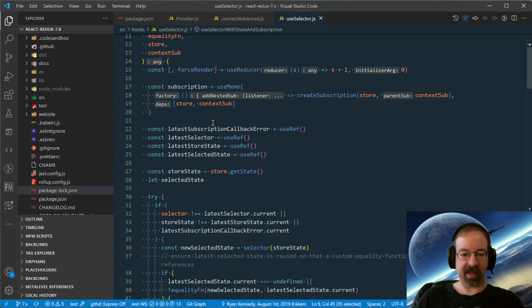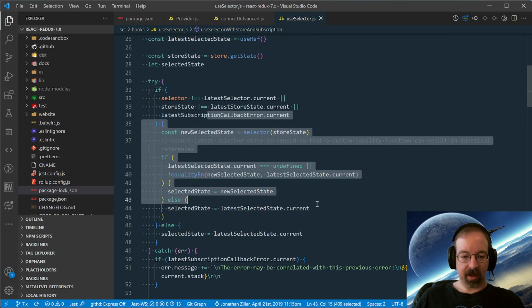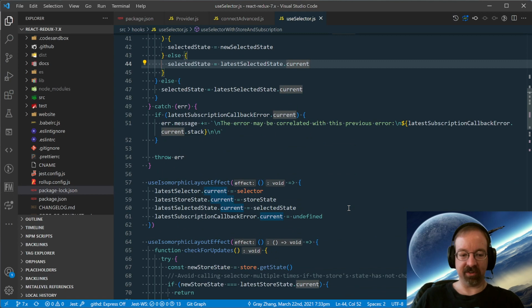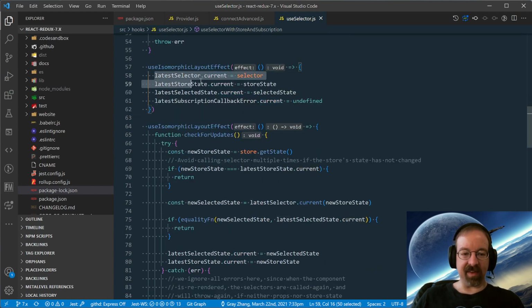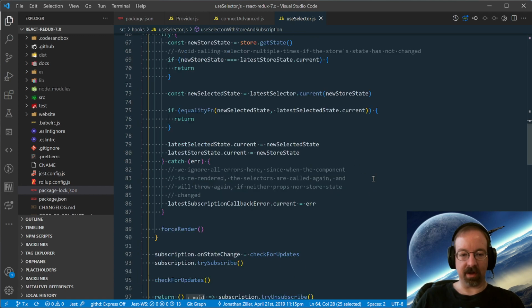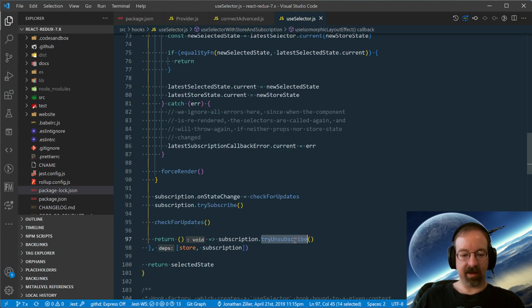You can see that we've got to do a bunch of work around being able to re-render the component, managing the actual subscription to the store, doing the equality checks and the comparisons to call the selector and see if the results have actually changed, saving a bunch of values for the current state for comparisons, and managing the subscription, turning on, checking for updates, and unsubscribing when the component unmounts.